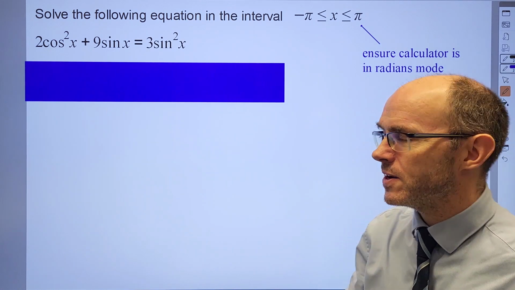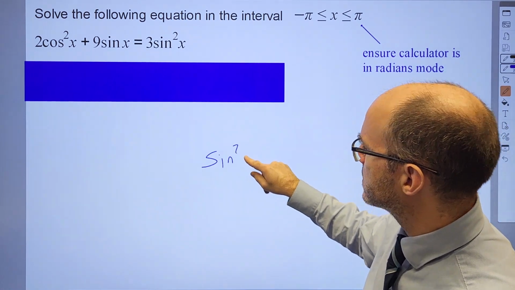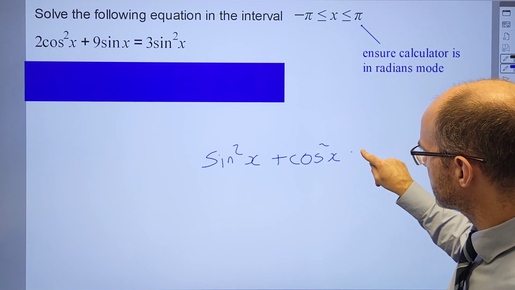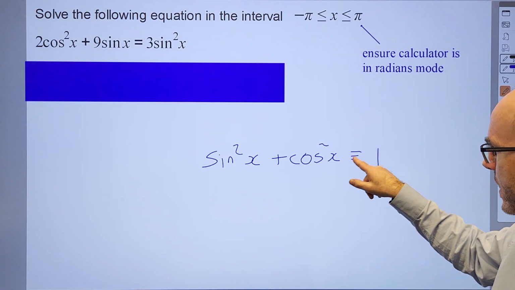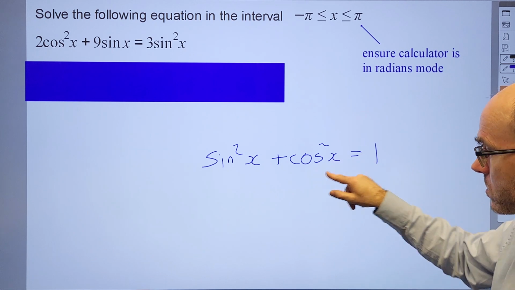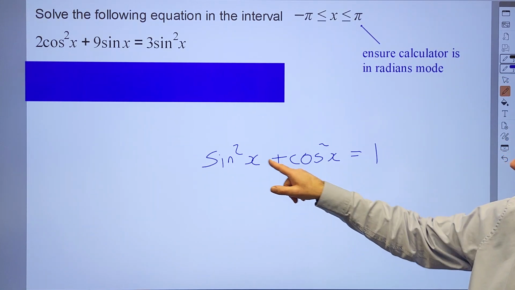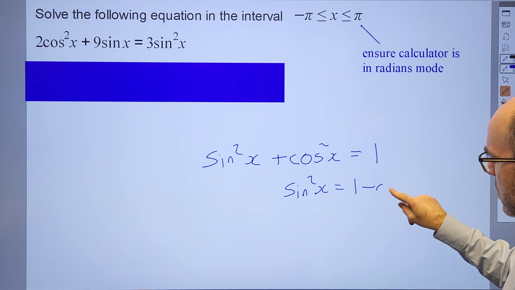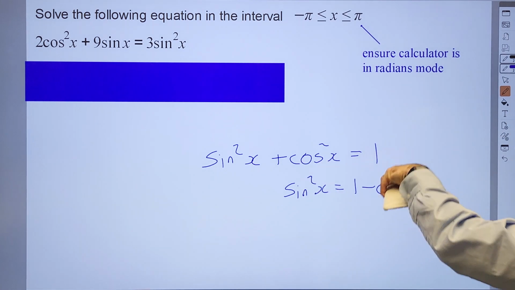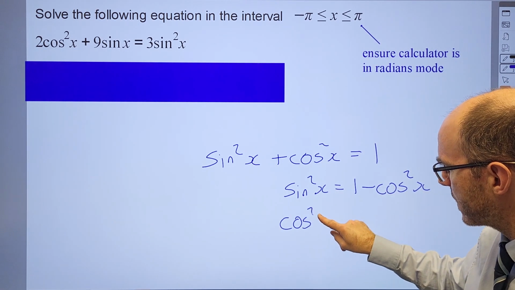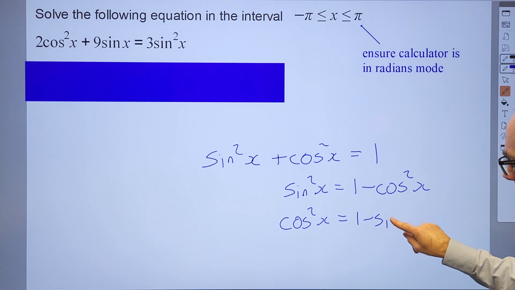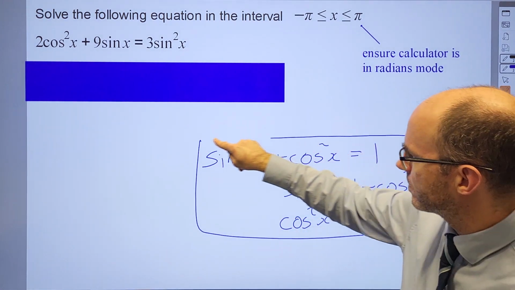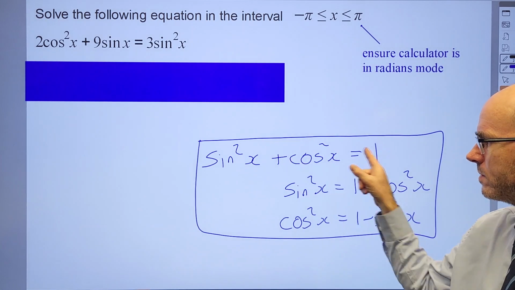Okay, how are you going to change that? Well, you've got to make use of this identity here. Let's use x. Sine squared x plus cos squared x is the same as 1. You don't have to write the same as when you're solving equations, just write equals 1 if you wish. And we can rewrite that so it says either sine squared x equals 1 minus cos squared x by putting this on the other side, or you can write it as cos squared x equals 1 minus sine squared x by putting that one on the other side. You've got to know how to make use of these three results here. Memorise that one, but then use it to get these two.